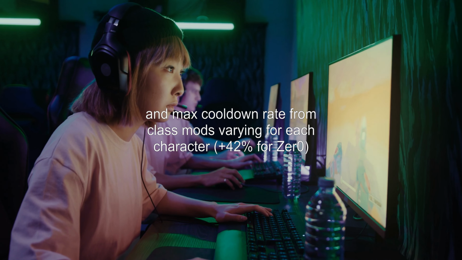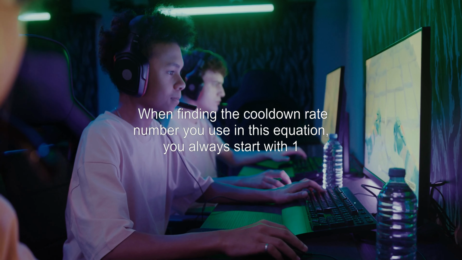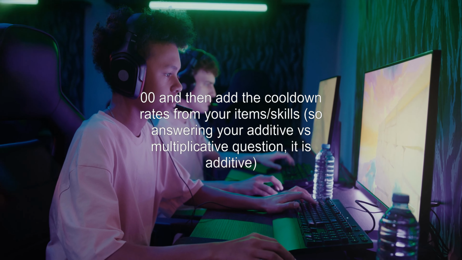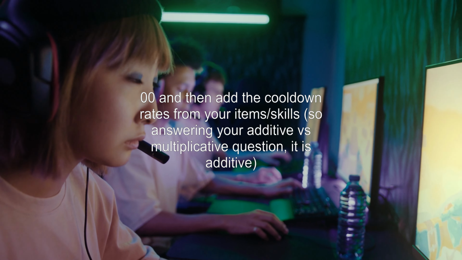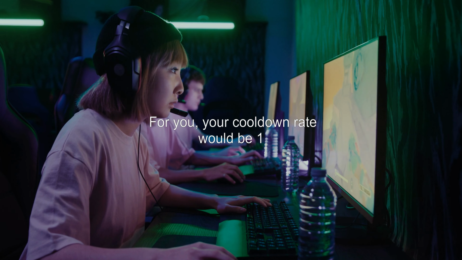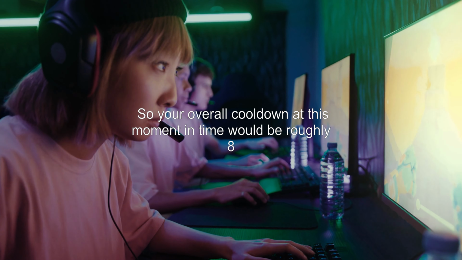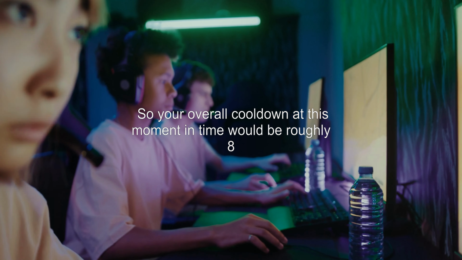For you, Z0 has a base cooldown of 15 seconds. When finding the cooldown rate number you use in this equation, you always start with 1.00 and then add the cooldown rates from your items and skills. So answering your additive vs multiplicative question, it is additive. For you, your cooldown rate would be 1.758 in this equation. So your overall cooldown at this moment in time would be roughly 8.5 seconds.